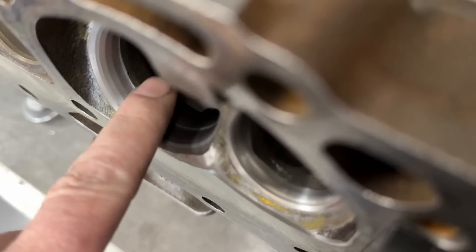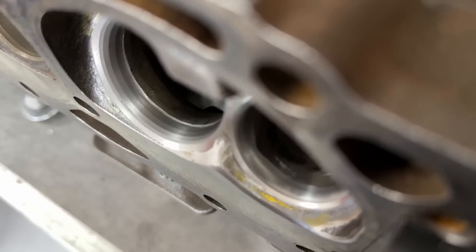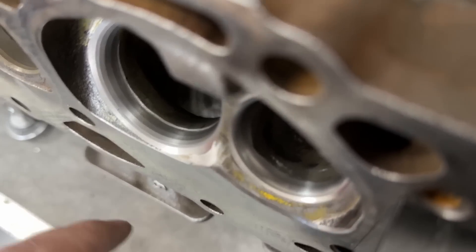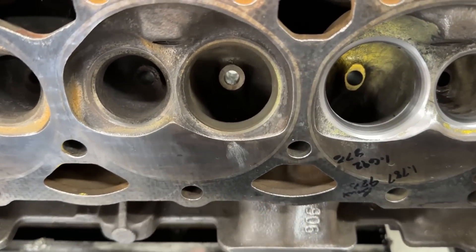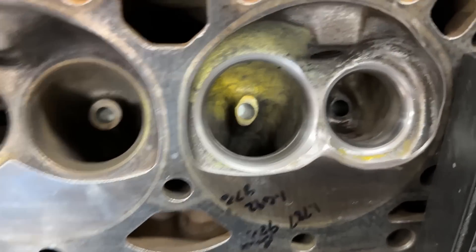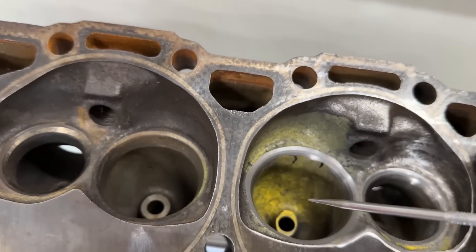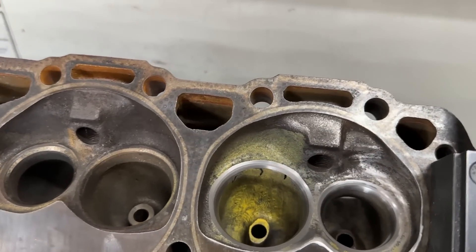That ledge I'm going to go ahead and smooth out and then we're going to reflow it. If you started with this to begin with, it probably would be really good. There's five angles in it, at least in parts of the port. However, if I cut this one right now — the one that hasn't been ported — all five would be the whole way around, because there's so much material there. His material's already gone, so that's why you only see three there. I'm going to blend this and reflow it and we'll have that result.